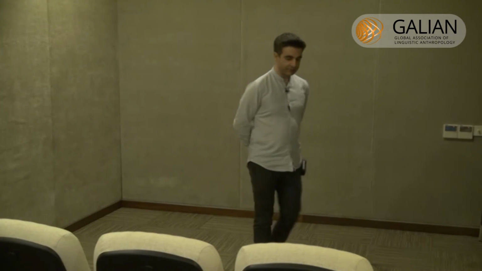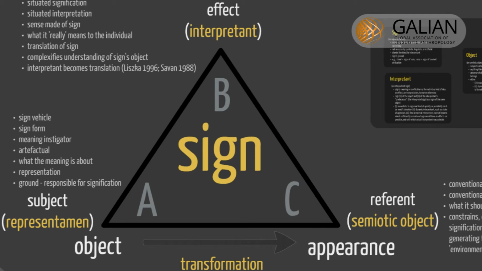Okay, so that's what Peirce has to say about his sign. Now let's look at the graphical representation of Peirce's sign. And we see a triangle. And Peirce was really big about triangulating things in the graphical sense, not in the methodological sense. He was big about putting things into triads.